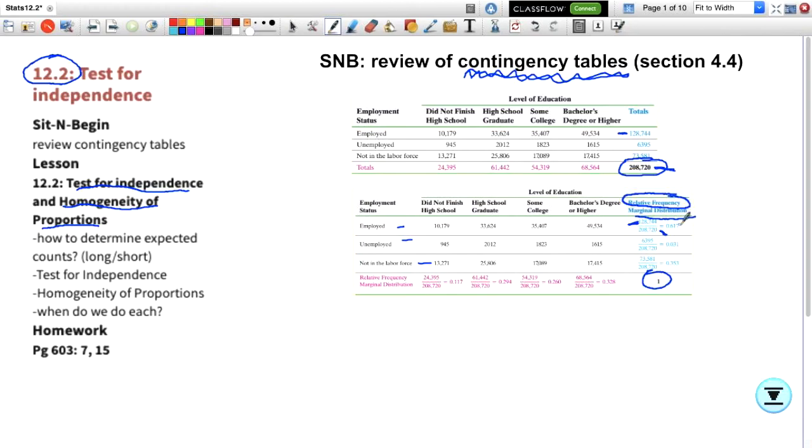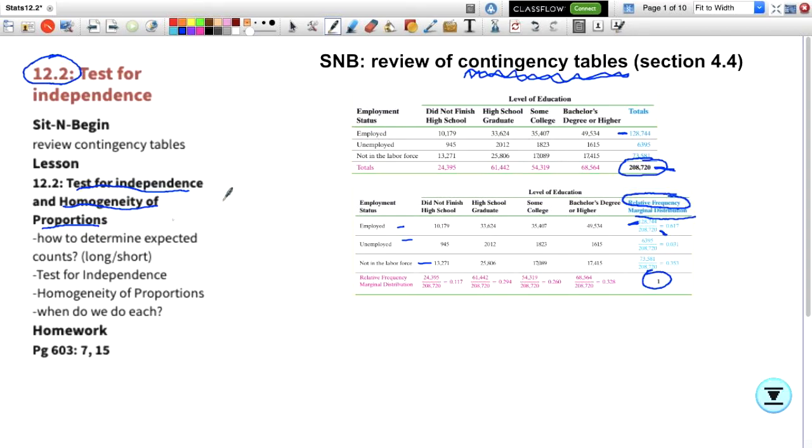Then we'd take and actually do some work with the cells, which we're going to be doing today also. And then in the past, we made a bar graph with this information to see if there was some sort of relationship between the 2. This section does cover bar graphs, 12.2. However, it's not something that's imperative that you are able to do for the assessment. So just to be kind to you folks, I decided we're not going to worry about it today. So we're really going to focus on running the important tests that we need to.